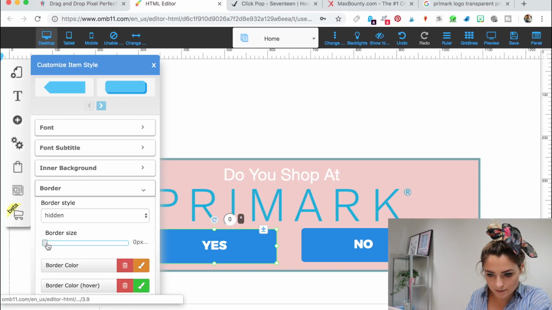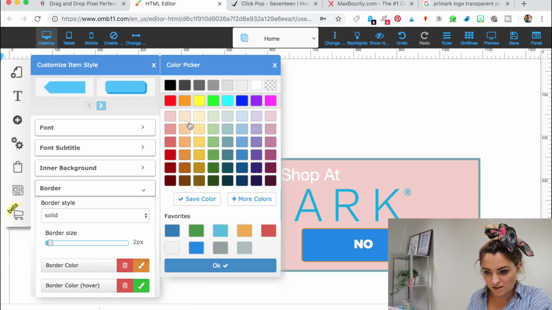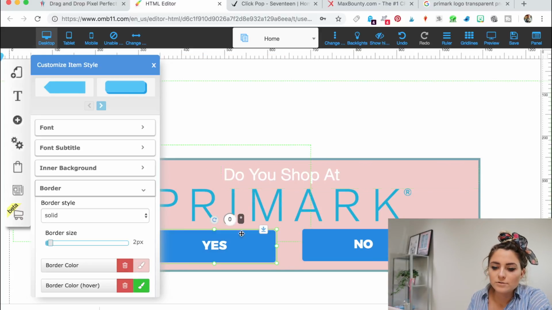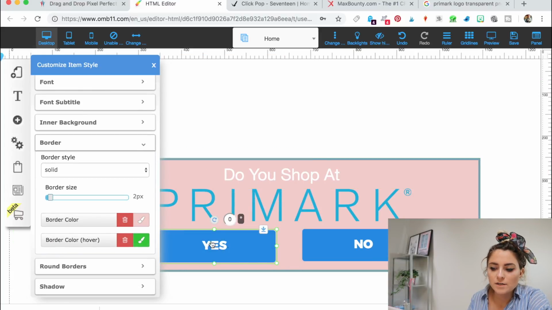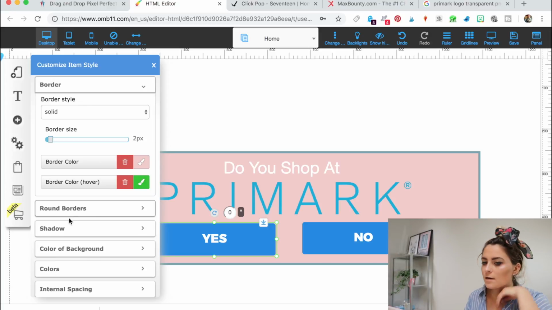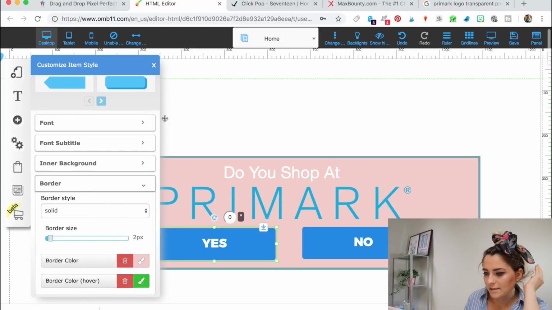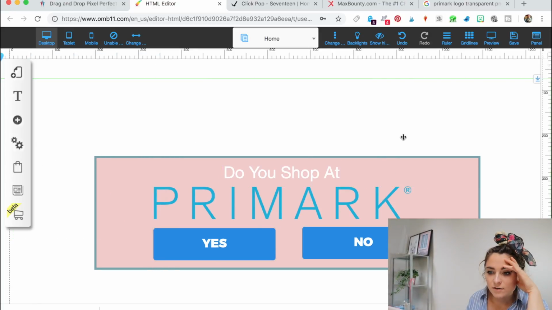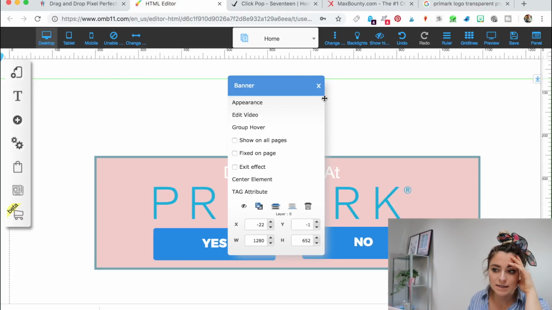So you can add a border, solid, let's just, we can change around that. And you can also change, you know, when someone hovers over it, you can change that colour as well, which is in all of this section here. And that is basically all you need to do. You can obviously change this by just right-clicking. Anywhere you want to change, you just right-click it.